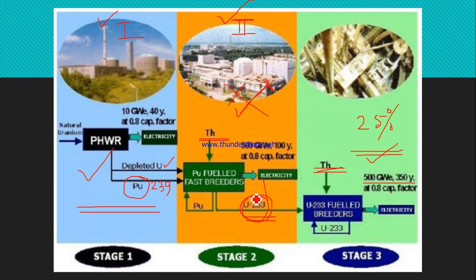In the third stage also, we are using uranium-233. After fission, the first neutron is converting the thorium to again uranium-233. You see, this is called a sustainable nuclear cycle. This was a dream of Dr. Bhabha. So definitely we will reach here, and once we reach here, in my opinion, it will be a great achievement.